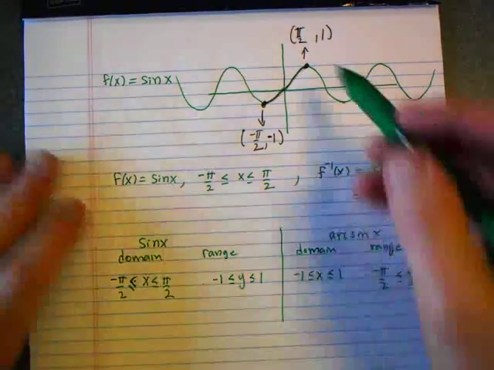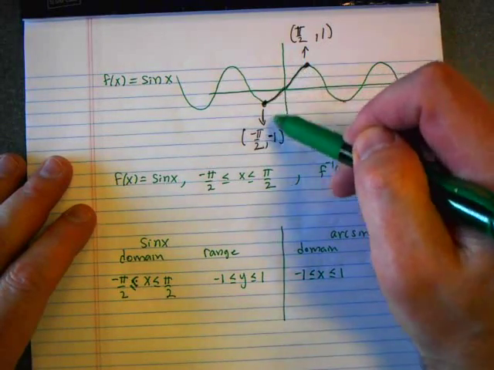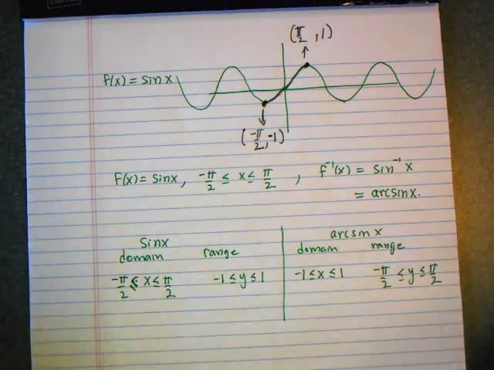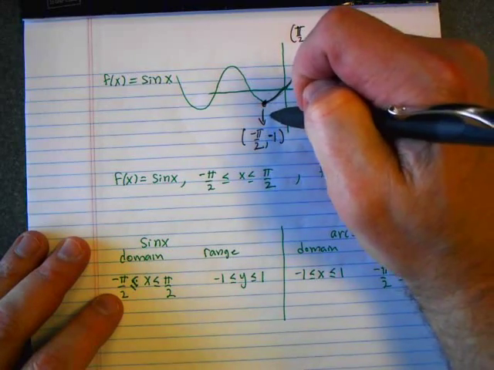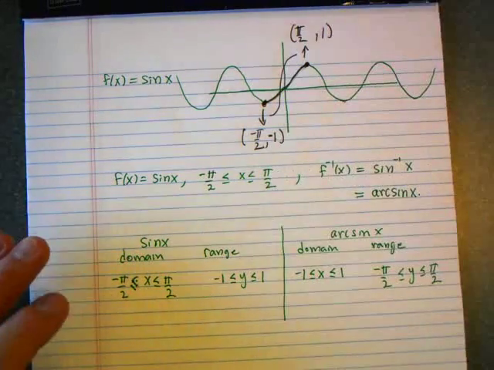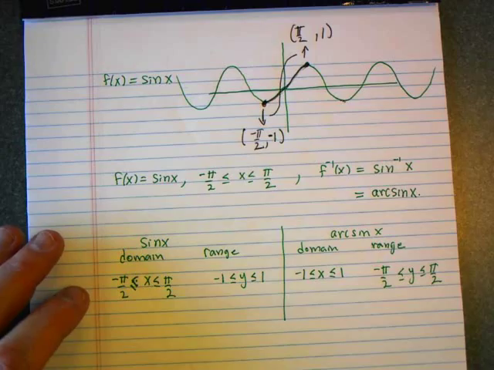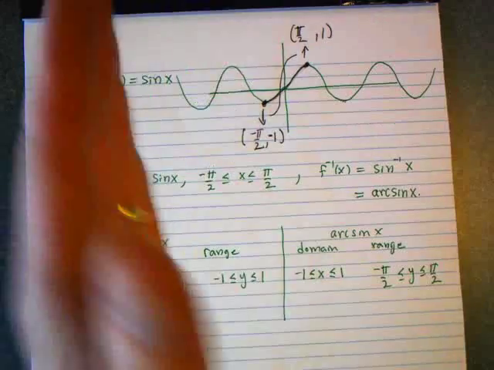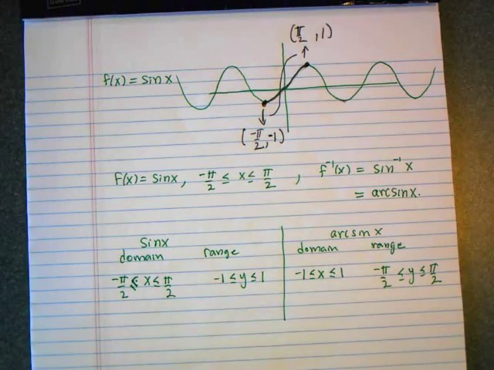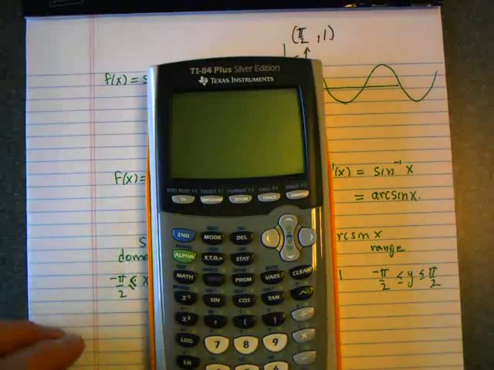Yeah, in fact, it flips it over the line y equals x that we talked about before. So what's the graph going to do? It kind of goes that way. It kind of takes the sine curve and rotates it 90 degrees in a sense, I think. Well, let's try it on the calculator, I suppose.